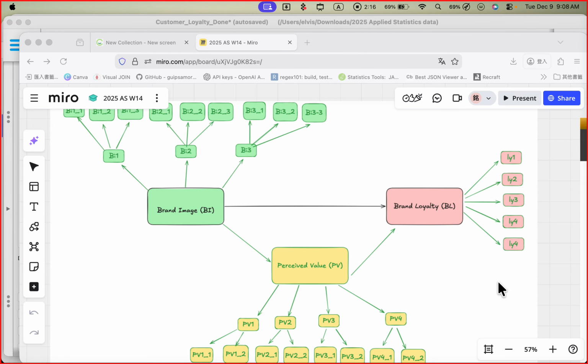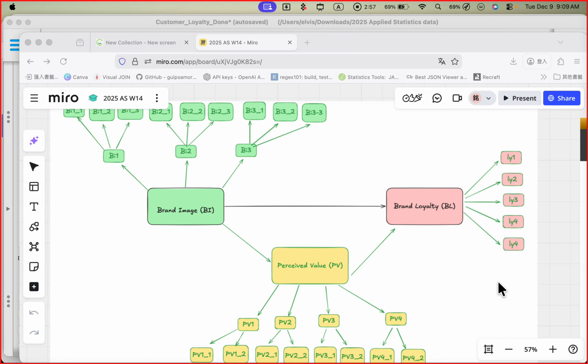It seems like 12. 12? Factor? How do you count? Like the B1, B2, B3. It's dimension, right? Dimension. That's good. Yeah, dimension also, that's in this framework, but in SEM we call it factor. So we have different names: dimension, factor, first order construct. They are all the same meaning. So let's count: 1, 2, 3, 4, 5, 6, 7, 8. Yeah, 8 factors.